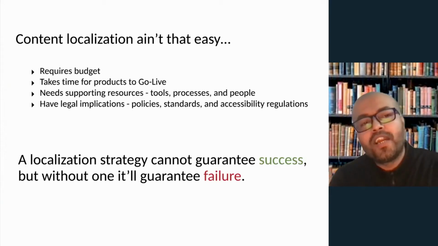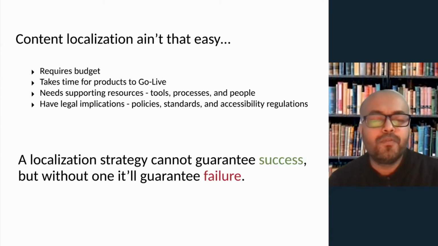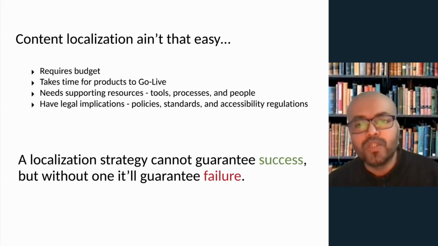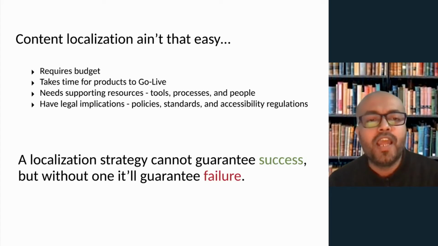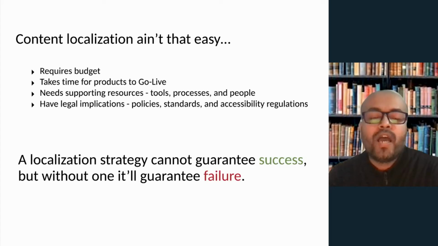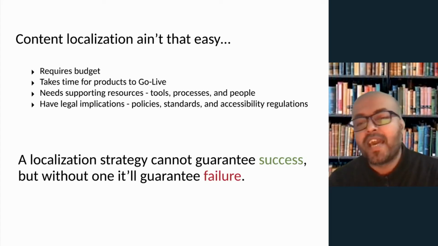So is content localization easy? You may think, okay, it might be easy. No, it might be hard. It requires budget. It takes time for products to go live, for the release to market. It needs supporting resources, for example, tools, processes, people. It has legal implications like policies, international standards, accessibility regulations. So localization is hard. That's what you think. Now, I would say a localization strategy cannot guarantee success, but without localization, it will guarantee failure. Why is it so?